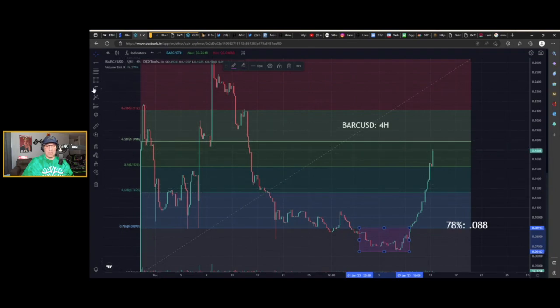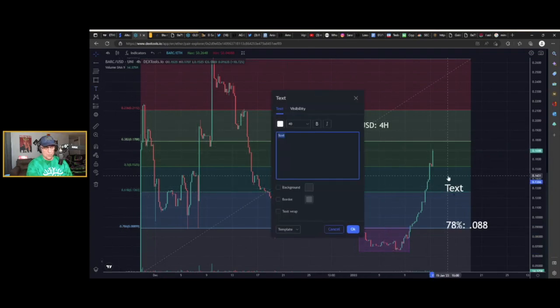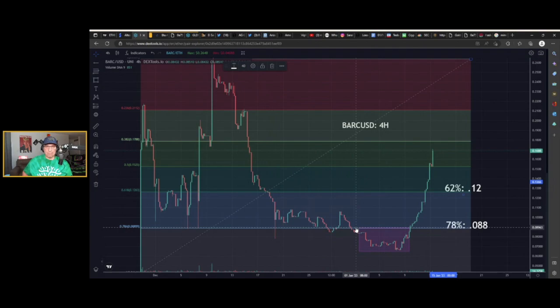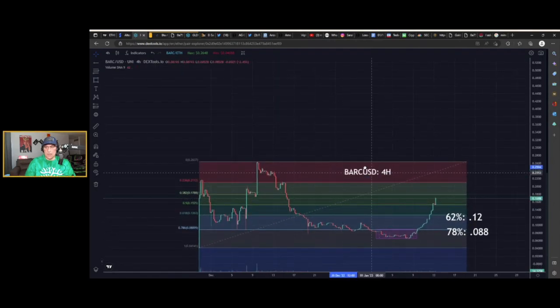All right. The good news is that BARC is now back above the 62% retracement of its recent move. 62% is about 12 cents. That's a key level in crypto as a whole. So if you have a token, the token goes up and then the token goes down and it either takes out the 62% retracement level and then comes back above it, or if it holds 62%, well, that's just dandy. In this case, with the FUD storm that occurred right around Thanksgiving and the tax loss selling at FTX, we're going to give this particular token a pass that it went below because it's now come back above it with gusto. Okay. Now, this thing is trading like fundamental catalysts are coming.